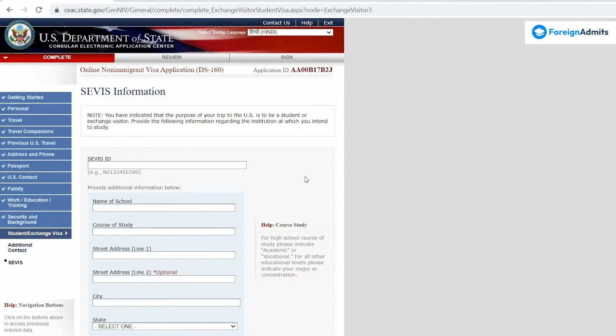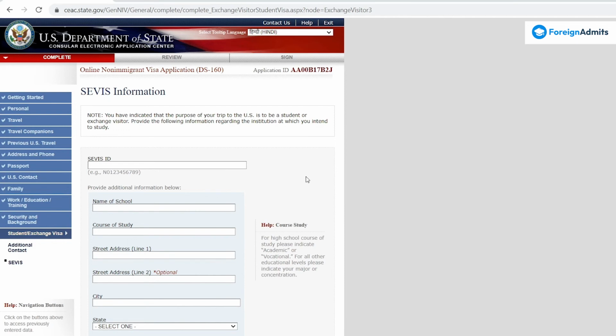Next we move on to service information. If you want to know what is service information, you can check that out up in the I and also in the description box below. In short, to be eligible for US student visa, you need to get accepted into an SEVP institution, upon which the school will register you into the Student and Exchange Visitor Information System or SEVIS and give you a form I-20, which is the certificate of eligibility for non-immigrant student status.